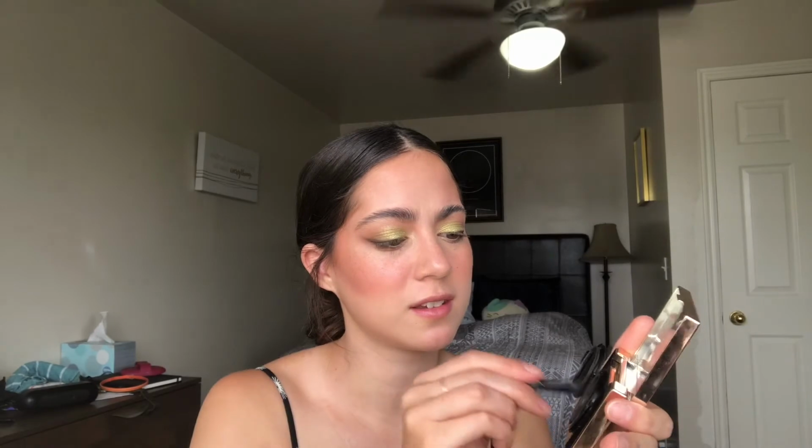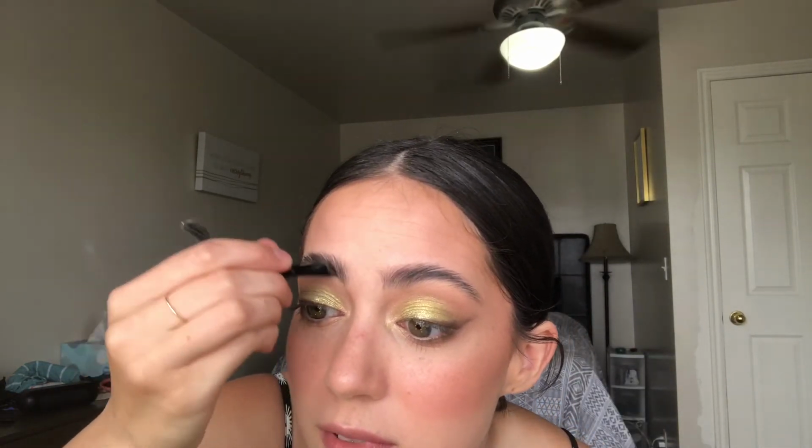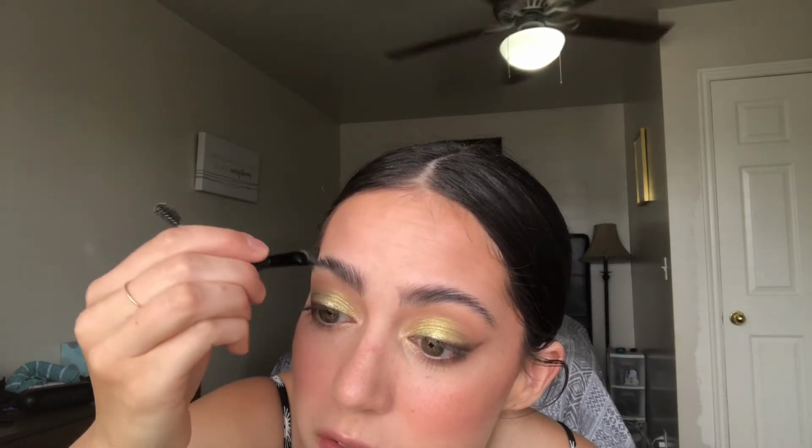And then I'm gonna go in with the Iconic London Sculpt and Boost Eyebrow Cushion. Got it in my BoxyCharm. Would never have bought it myself, but hey, it does the job. Comes with this weird bendy thing with a little angled brush, and I just mix the two shades. It's like this little cushion thing. It's odd, but whatever. And I just deepen up the sparse areas.